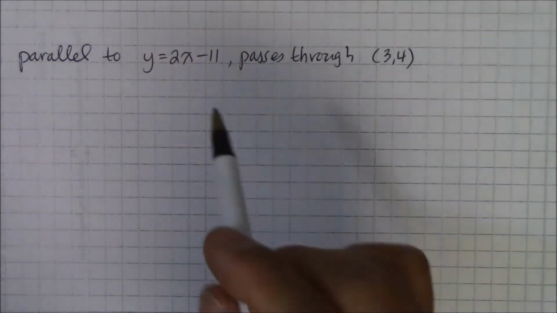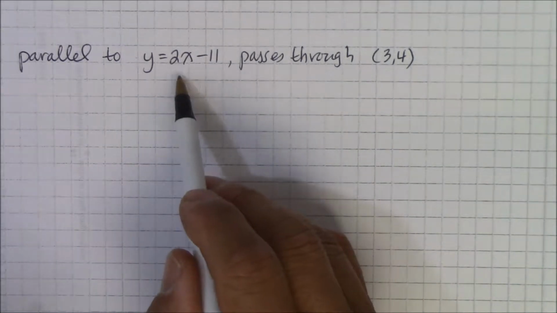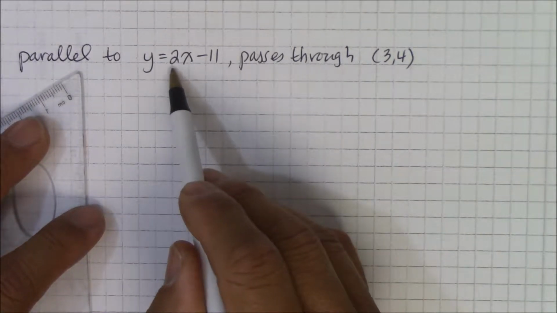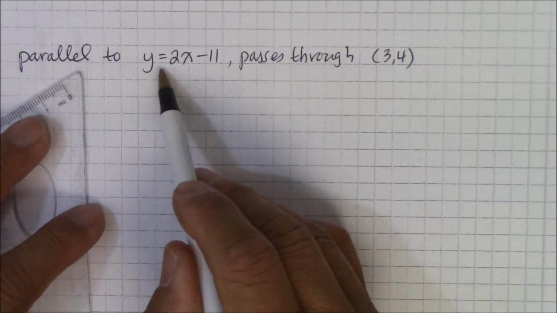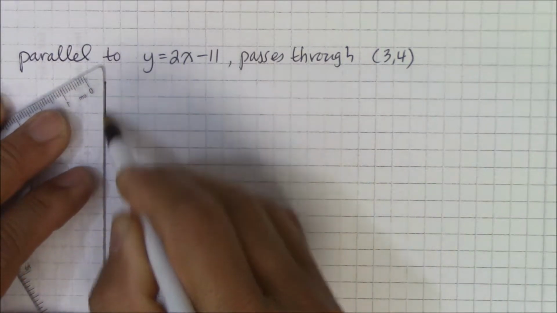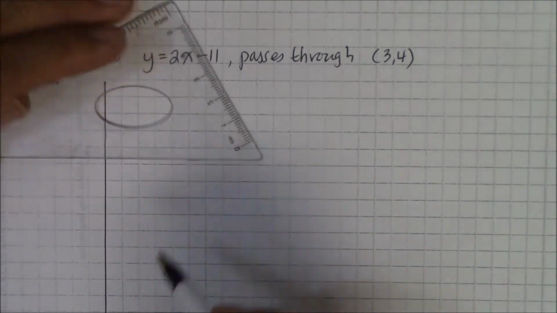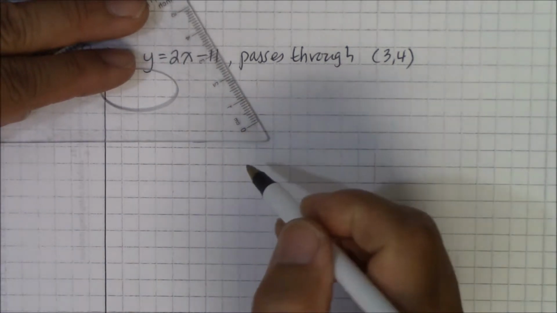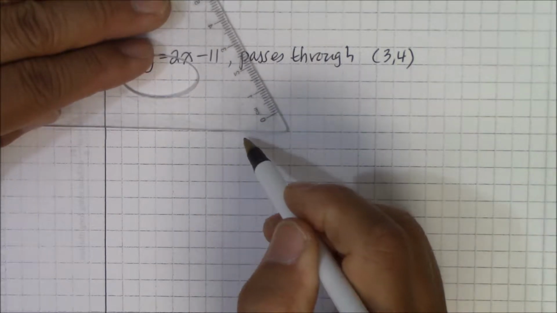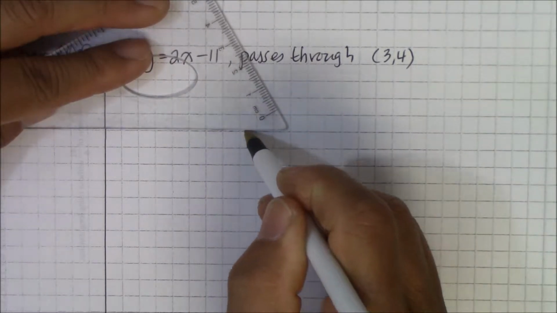So in order to see this, let's go ahead and graph this function. Y is equal to 2x minus 11. Here it comes. I'm going to draw a coordinate plane, and I'm going to give a little more space on quadrants 3 and 4 because I want the y-intercept to be at negative 11.